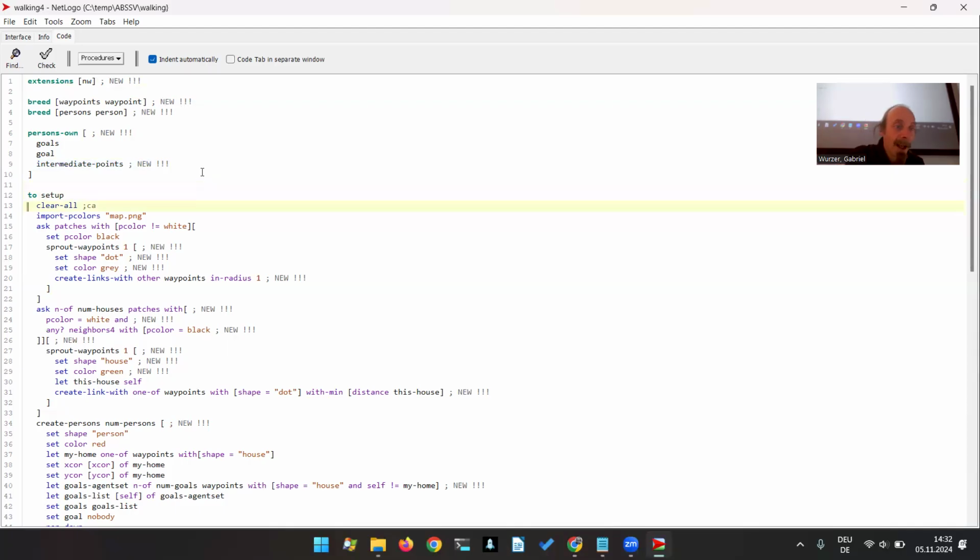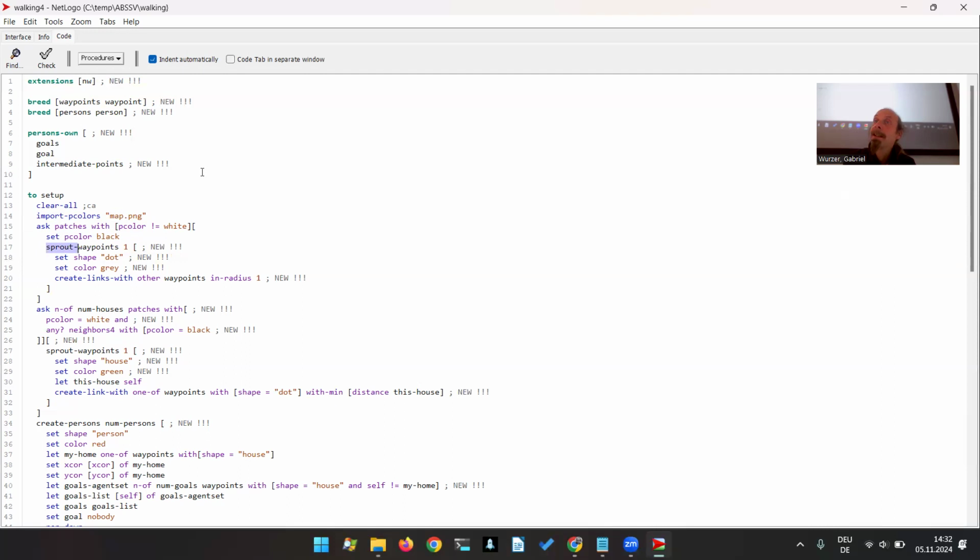So let's go through the code then. First, we clear everything, then we import the map. And everything that is not white is probably a street. So we say your color is black, regardless if you're a little bit more black or less black. And then there is this sprout.